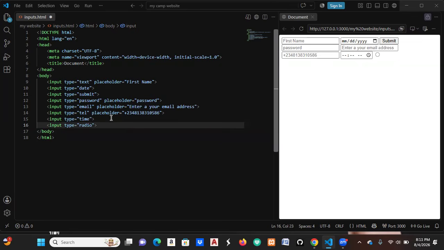We have radio. There is what we call label. You can also label an input. When you want to tie them together, you say name equals radio, then for radio.